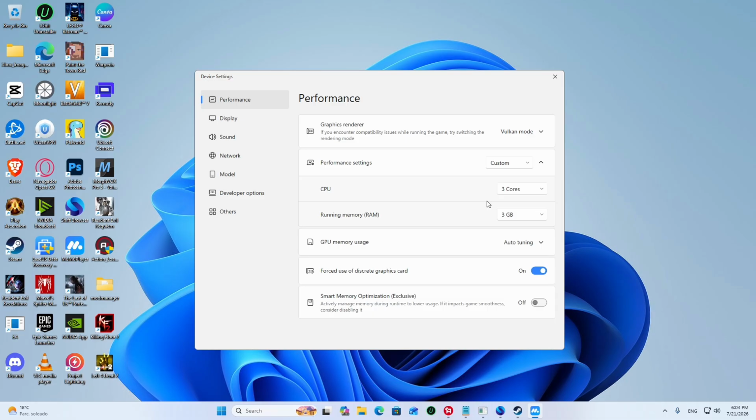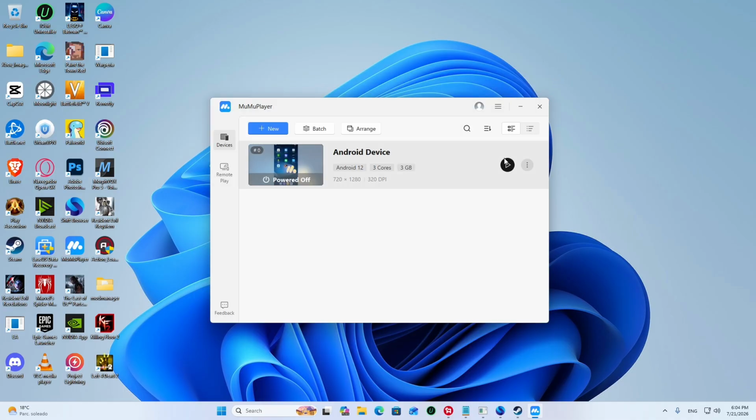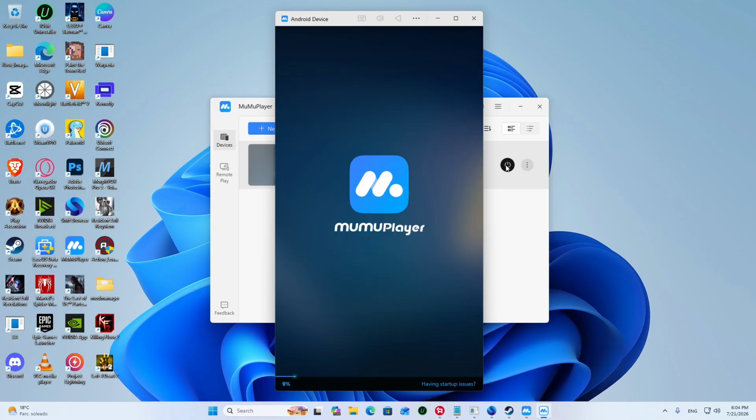Then, after doing this we click on the X at the top right and we start the emulator by clicking play. Then, we wait for it to start, to open.